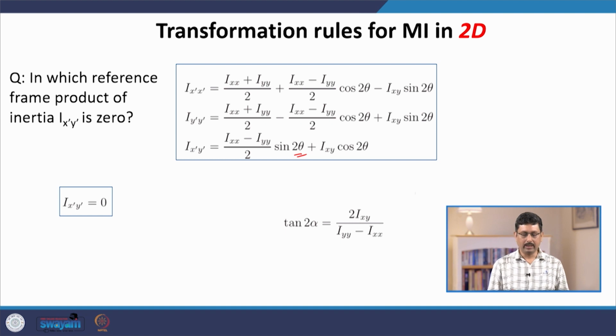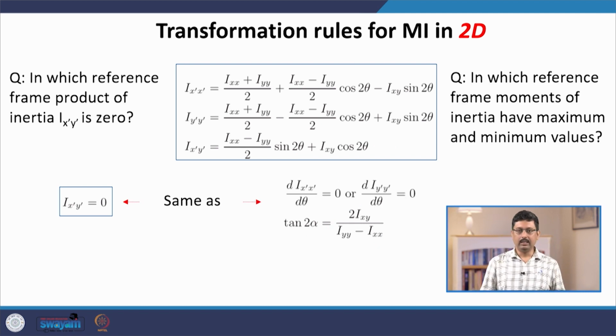This is a very interesting part of this particular formula, so I am going to give you the result. Now, if we demand that this product of inertia is 0, which is the condition that in our black axis the mass distribution is symmetric, you can easily solve it for the value of theta, and the particular solution is theta equal to alpha, which is given by this particular relation between the components.